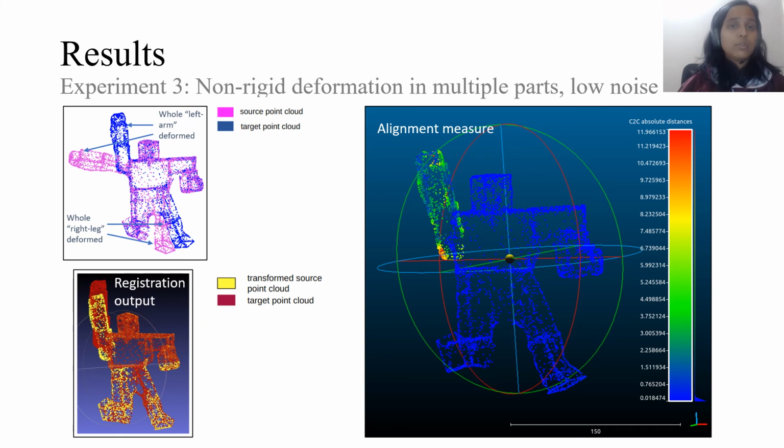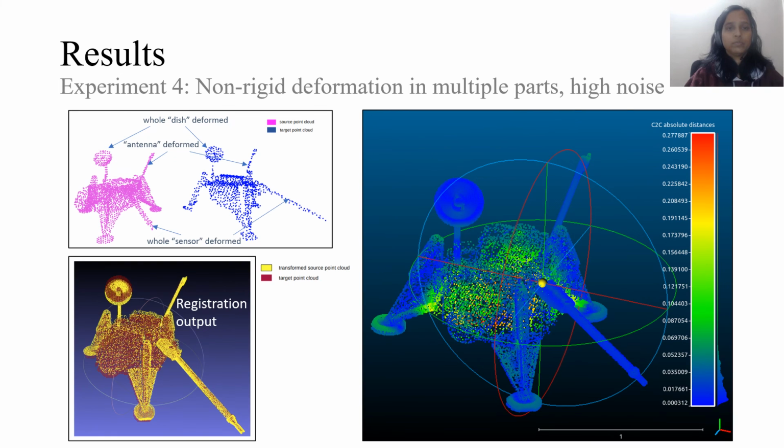As in experiment 2, we can observe a bit of misalignment around the deformed hand of the Qbot, as can be anticipated in the case of sparse point clouds. This is the most difficult setting, where we not only have multiple deformations but also a noisy scan of the target point cloud with holes. This closely mimics real-world use cases in mixed reality applications, where it is common to have holes and missing parts in the 3D scan, like experiment 3.